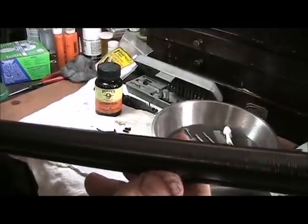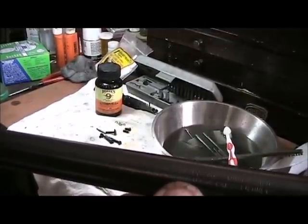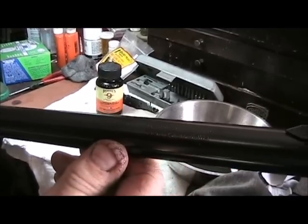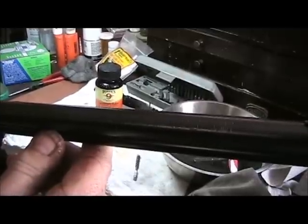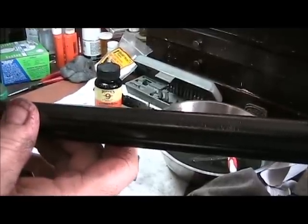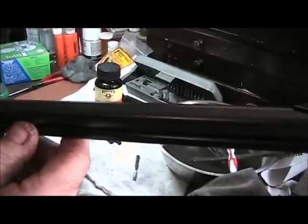Incidentally, I just wanted to show you the markings here on the barrel. You can see here where it says Revelation. I think the camera's picking that up. Western Auto Supply Company. That's something you don't see anymore, folks. So this is an older rifle, older gun that we're going to restore here. But if you have one of these, remember, it's just a Marlin Model 60. And all the parts that fit the other Marlin Model 60s, such as the Glenfield Model 60 and the one that I just showed you, most of the parts will interchange with these if you need to repair them or replace them.